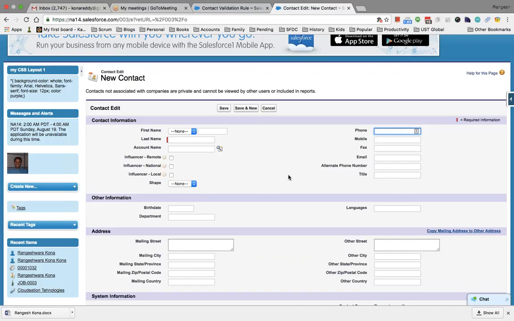But remember every action has a consequence. Suppose you make it a required field at the field level. For any enterprise application, it is not just a contact record. That contact can originate from other systems also. If other systems don't keep the phone number as a required field, the system is not going to accept that record and the integration will fail. So before you make any field required at the object level, think about whether there is any other integration or any other way data can come into the system.